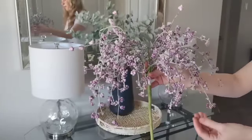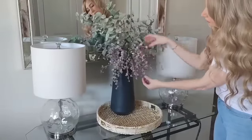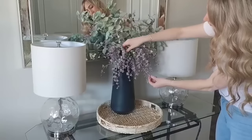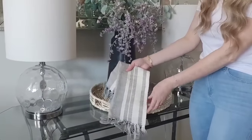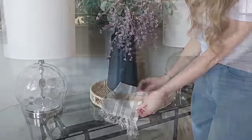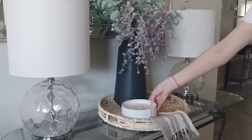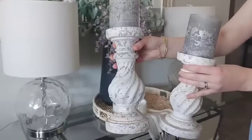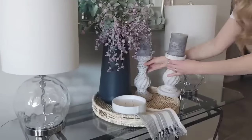To throw a little bit of color into my decor, I decided to go with purple. I really love purple for spring, and I think it's because I love lavender so much. So I did add some purple stems to the eucalyptus. And then to add a little bit more layering onto my tray, I added this little tea towel and then my gorgeous candle. I didn't want to burn it because I thought it was just so stunning, so I wanted to kind of keep the color and keep it looking new.